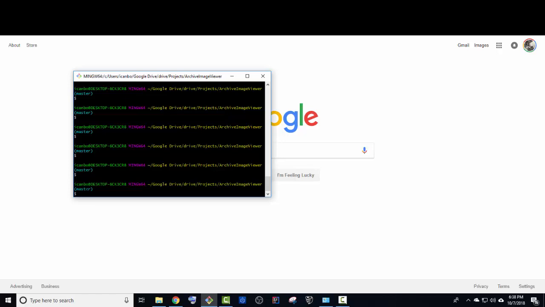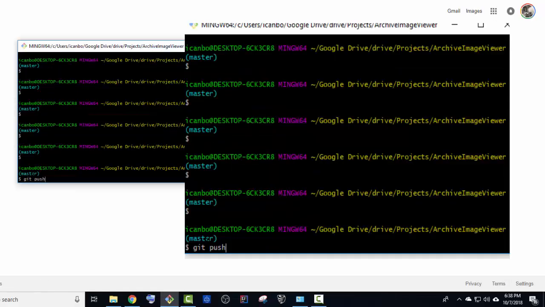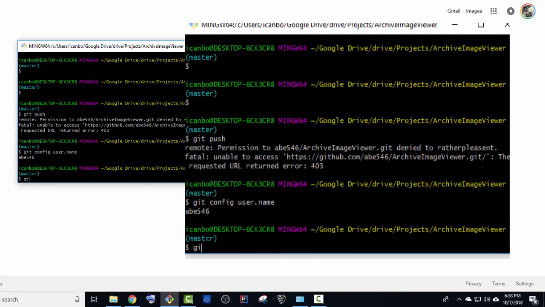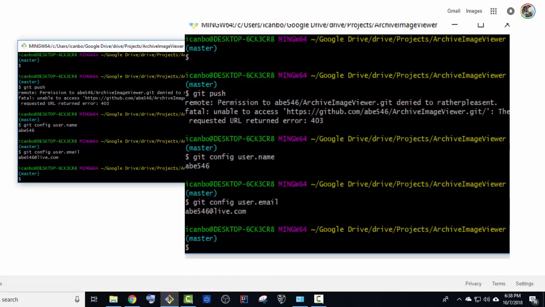Alright, so I ran into a little bit of an issue where I was trying to push something to my repo, and for some reason yesterday I signed into a different GitHub account and it prompted me to sign in with the Git UI on Windows. I did that and I signed in, and I tried to change my username, which I did, and I also tried to change my email, which I did, but for some reason it's still associating my other account with this account, and I'm getting a 403 error.